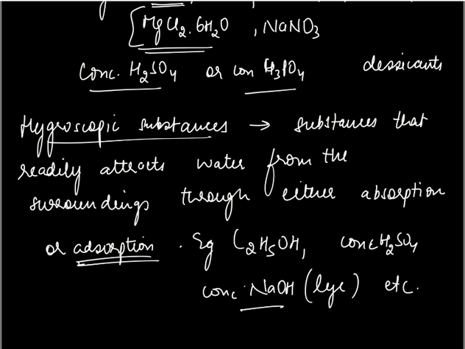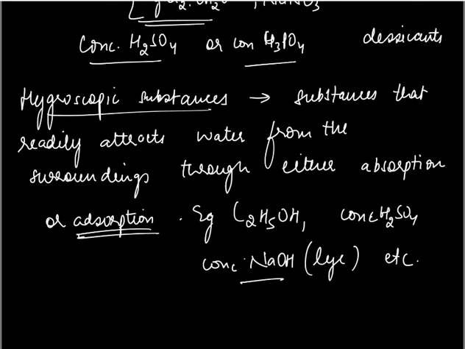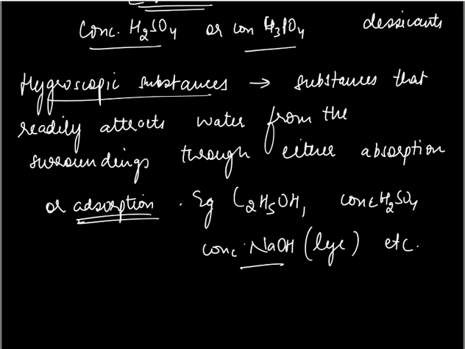Now the component may be sticking to the surface in the form of some physical attraction, some chemical attraction, or some chemical reaction. That is a very different topic that we mostly teach in surface chemistry. So adsorption is just sticking on the surface, with some bonds involved. It can be loose bonding, just physical attraction, or it can be strong bonding with the help of chemical bonds. Both are possible. That's why we call adsorption physisorption, physical adsorption, and chemical adsorption also.